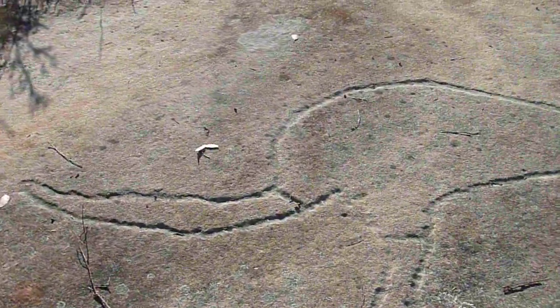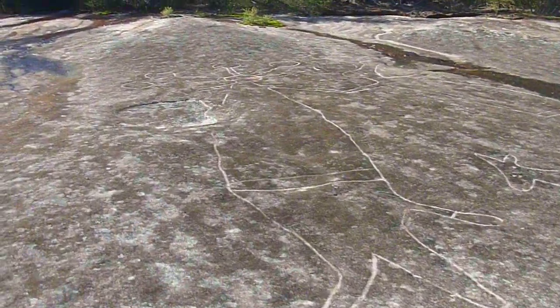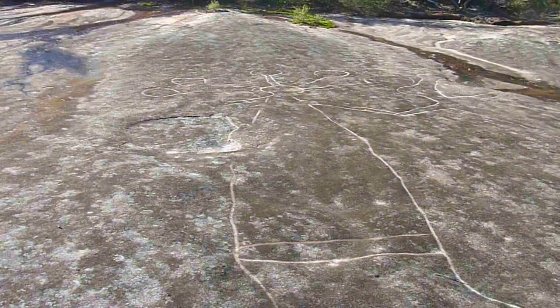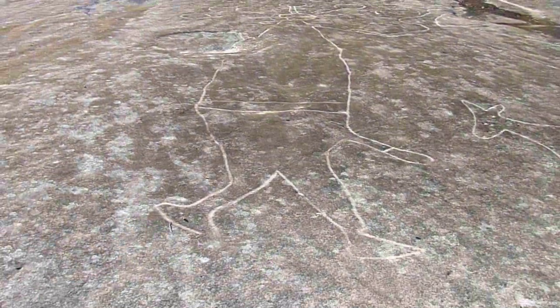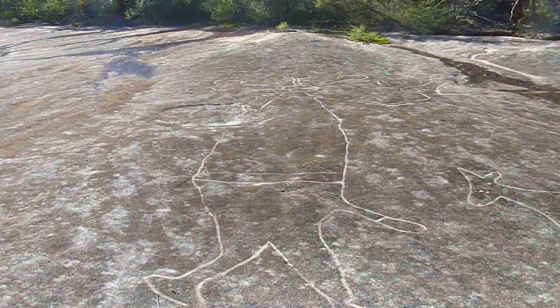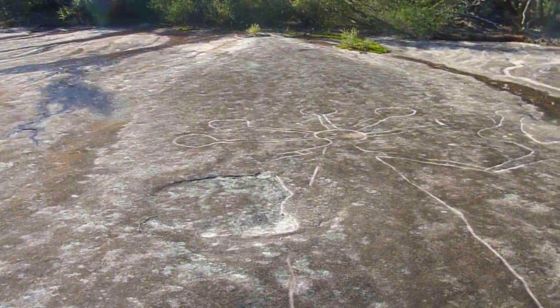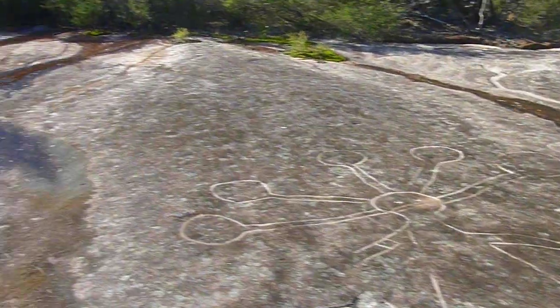This camera's just about to die, so I've got to keep an eye on the battery indicator. So this one's in motion. How smart's that? I'm going to have to retrace all my steps with the phone camera. But this thing here, wow, absolutely incredible. This is a video on its own. This will be combined with the Mega Walk and the Quarry, but you could do a video just on this alone.